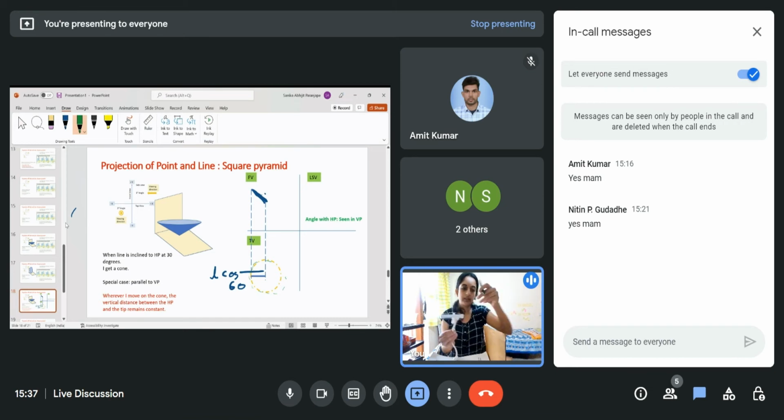So when this thread or the pencil was parallel to the vertical plane like this, it was just inclined to the horizontal plane and parallel to the vertical plane. I was able to see the projection that I'm able to see in the slides right now. Once I start rotating this, now imagine in the top view, instead of having this line parallel to the VP, it was like this. So I could see the projection of the line exactly like this, which is parallel to this XY line.